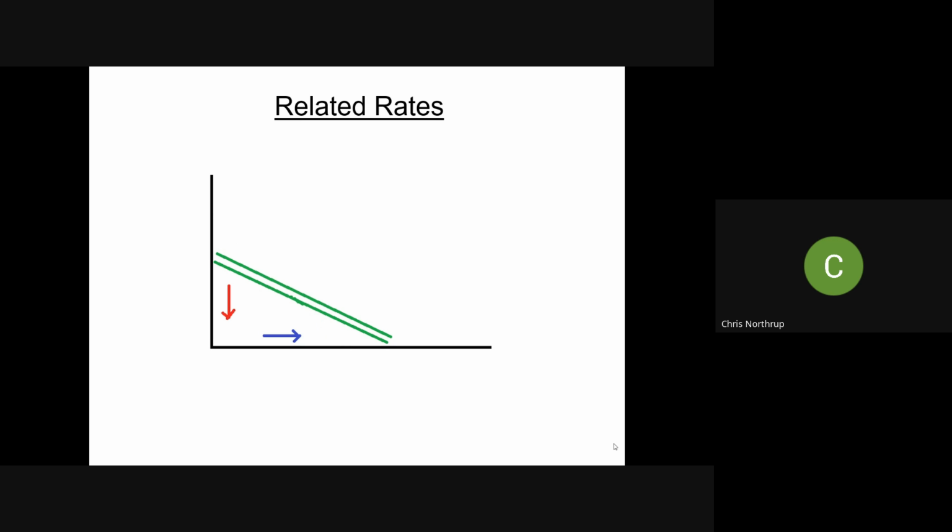And in related rates problems, we're going to be able to figure out one of those rates if we know the other one. So this is really kind of super beneficial. We can find the rate at which a tank is leaking if we know maybe something about the change in the volume. What I'm getting at is these are really good application type of problems. Having said that, I like to think of these as basically implicit derivative word problems.